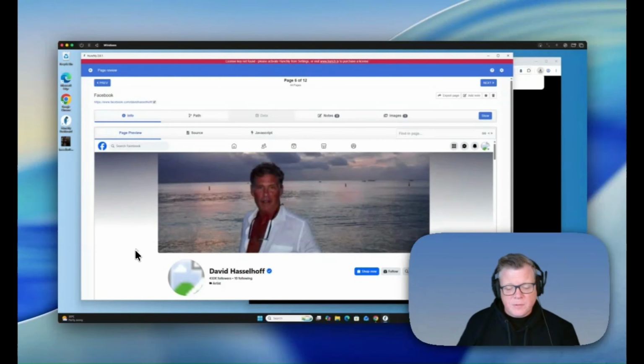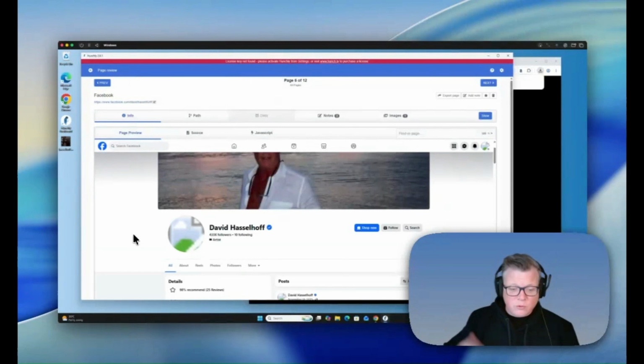But some of it is the platforms are trying to make the experience of the user really enjoyable, or maybe make it really compelling for you to keep scrolling. So they want it to always be fresh and load really quickly while you're scrolling through web pages or through the platform pages. And that makes it really difficult for Hunchly to capture because Hunchly is capturing at a certain stage when the page is rendered. And when we're capturing the page, maybe certain things haven't loaded yet. So you see that kind of effect happening here.